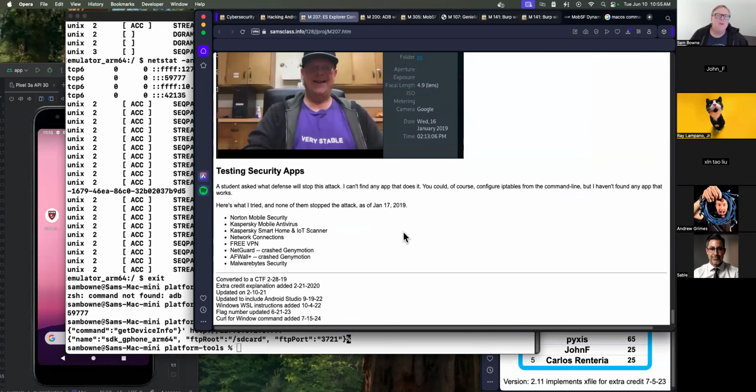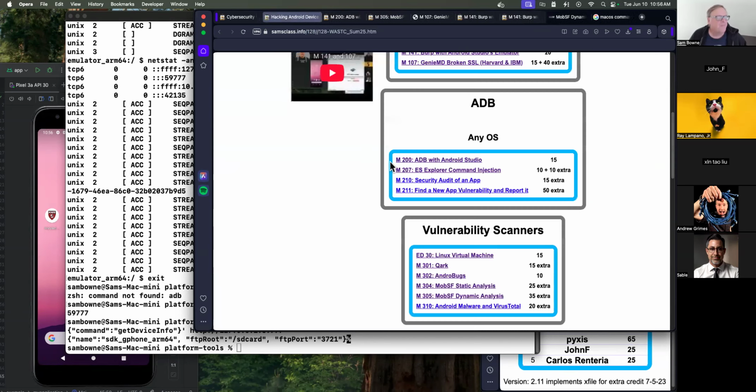And years ago, when I showed this to my class, my students said, would any security products stop it? And none of them will. None of the security products will stop it. I think they've updated that app, but it is amazing. You can have an app with a vulnerability like that, and nobody notices for years. All right. So that's what I wanted to show you with this demo. I'm going to make a separate video of the next one.